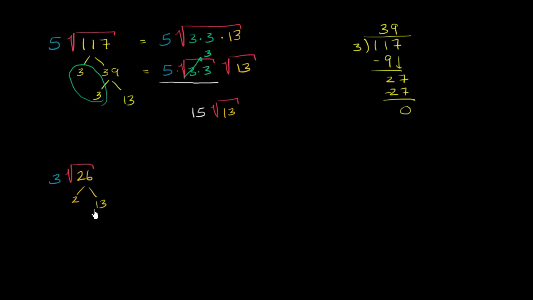And then we're done. 13 is a prime number. We can't factor this anymore. And so 26 doesn't have any perfect squares in it. It's not like we can factor it out as a product of some other number and some perfect square like we did here. 117 is 13 times 9, it's the product of a perfect square and 13. 26 isn't. So we've simplified this about as much as we can. We would just leave this as 3 times the square root of 26.